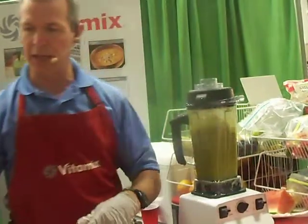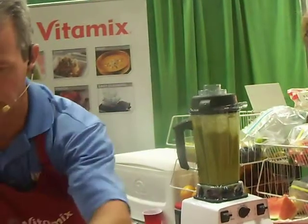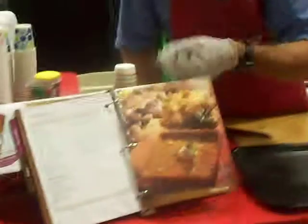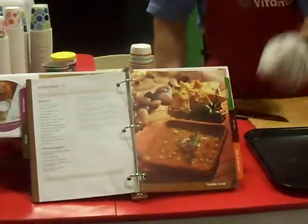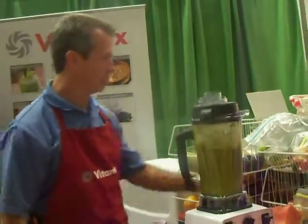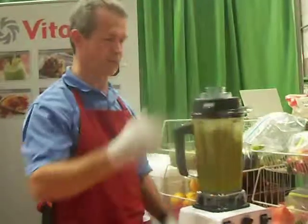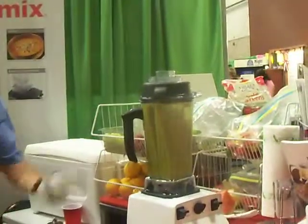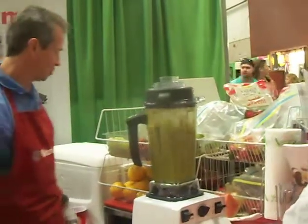We're trying to get a particular color — we have reference pictures we're shooting for. So we're going to look at the soups color target. Not even close — it needs more tomato. So we'll put a little more tomato in and see what happens. You can adjust it any way you want; a little red cabbage will bring the color up.